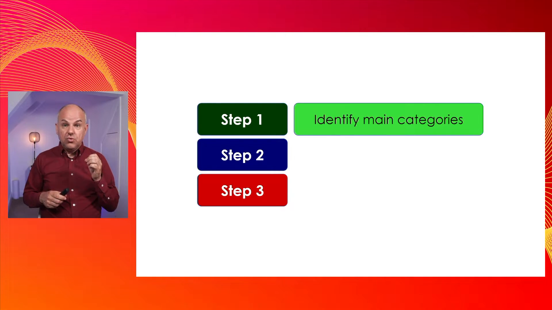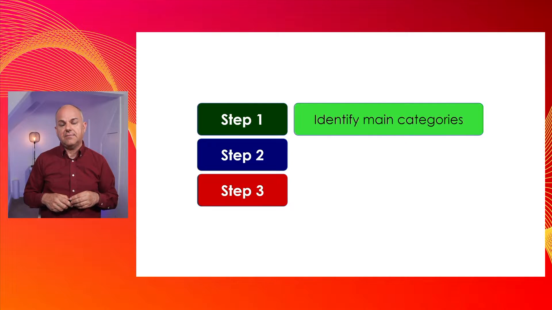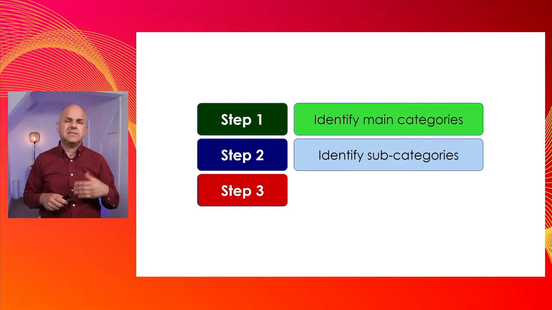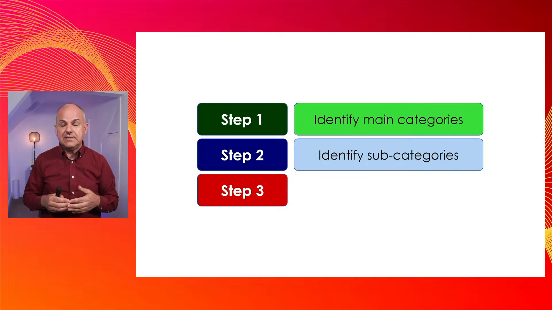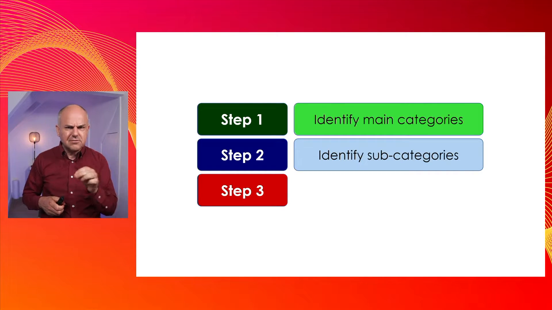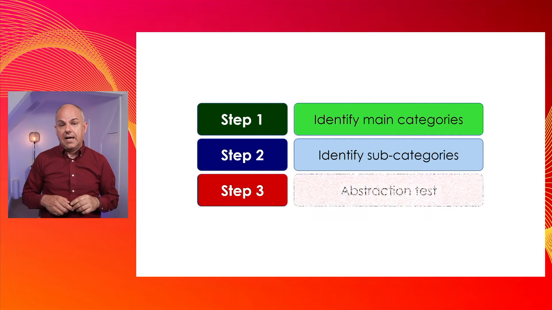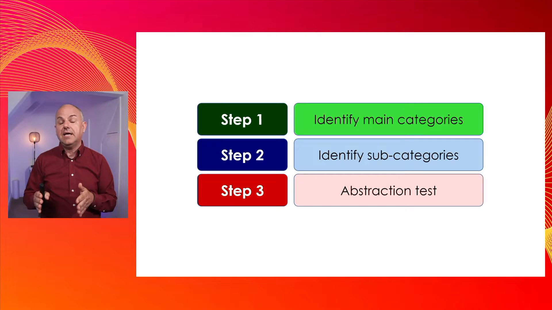The process we are going to follow in this video involves three steps. In step one, you are expected to identify the main categories or main themes in your data. Once you've done that, you move on to identify subcategories or subthemes, and you do that until you exhaust all possibilities — in other words, until you identify all the nuances, all the subtle differences in the data. Once you've developed your framework, you can carry out what I call the abstraction test to check how good your analytical framework — basically the structure of your themes — is. I won't cover this in this video; I do cover it in the Virtual Tutor online resource.